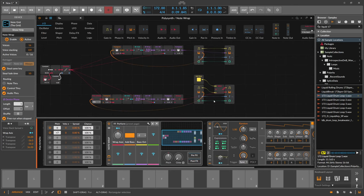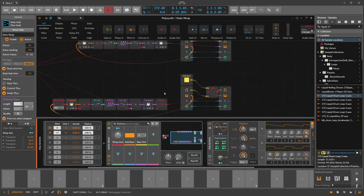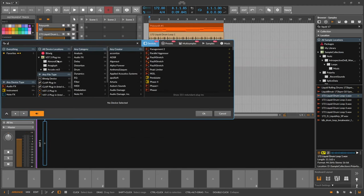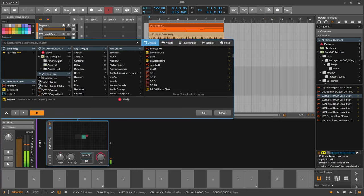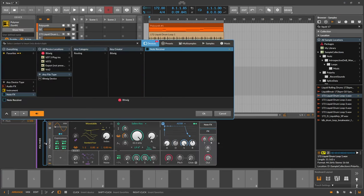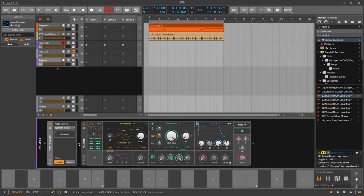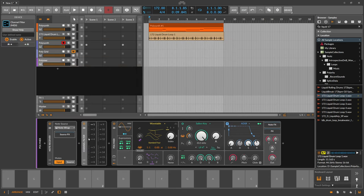Another trick here that's not included in the wrap preset is that you can just disconnect this here, and then you can say, well, the added bass, which is this button here, right, where we add here a bass note, you can play this on note channel number two, and then you can create here a bass sound, like a polymer, for instance. Polymer, and you can receive the note from the first track after the note wrap here, and then you use a channel filter. Let's say we only want to play the bass with this instrument here.